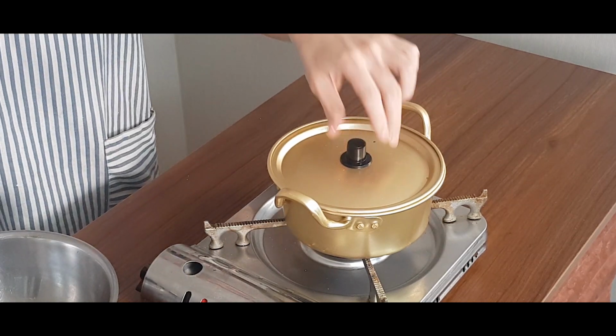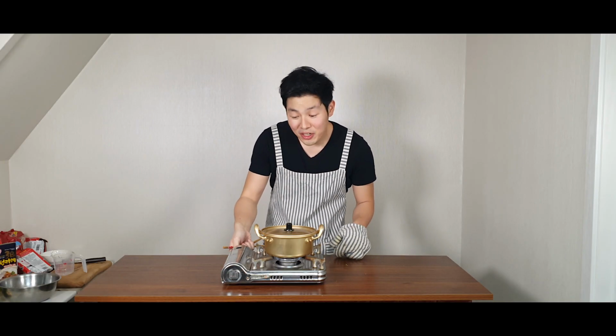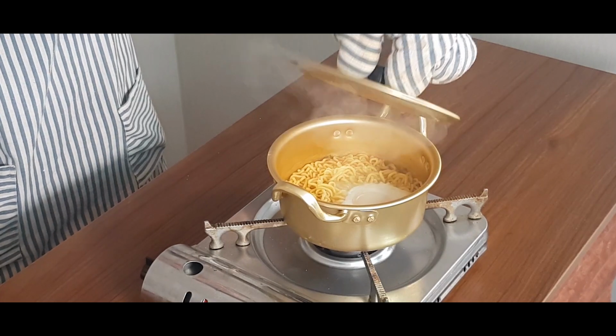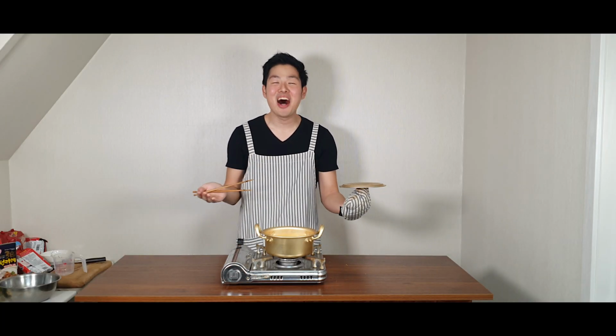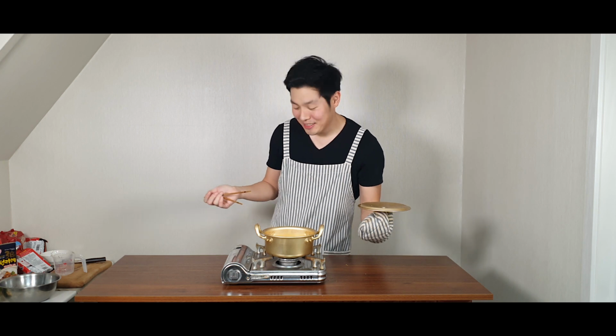Cover the pot for a minute. After a minute, turn your stove off. Ta-da! Ooh, looks so good. That's it. Our ramen is all ready to eat.